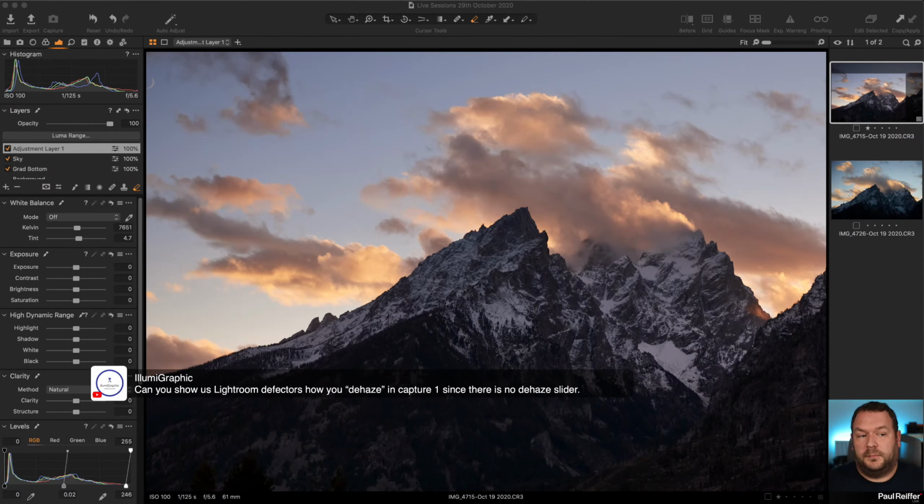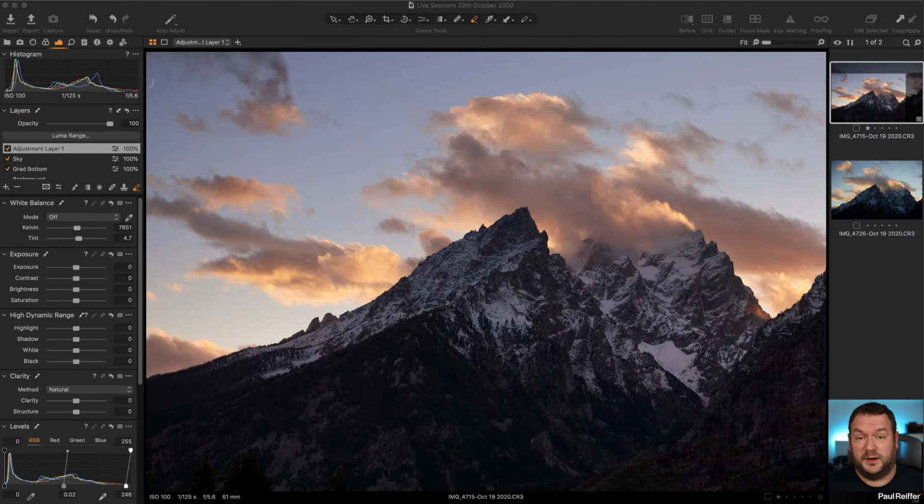So I think there's a place for those sliders, and as a quick starter for 10, it's a good way of seeing how clear we can get the image. But typically you're talking about changing the curve, changing the clarity within an image. If you go onto our YouTube, there's a section called Pro Tips, and in there is a dehaze video. It's about 20 minutes long, and it covers exactly how to do it better, in my view, than a Lightroom slider. So have a look, have a play.